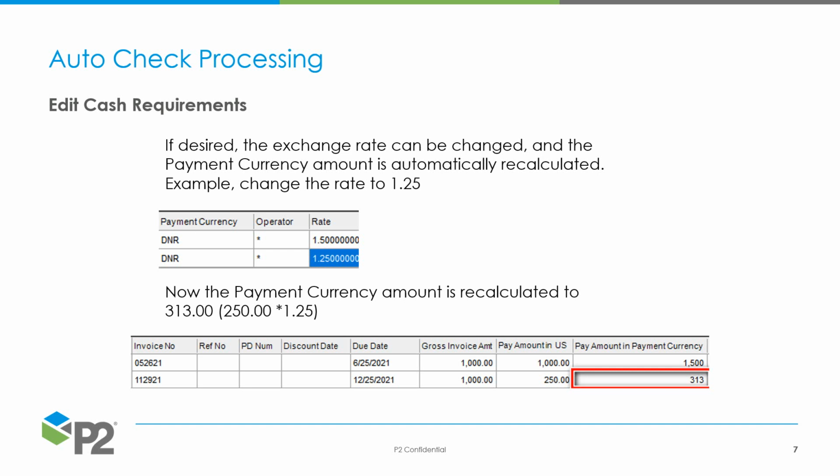So this demonstrates how the exchange rate can be changed at the point of payment to correct an exchange fluctuation that may have happened between the input of the invoice and the payment of the invoice, or at the instruction of the vendor.